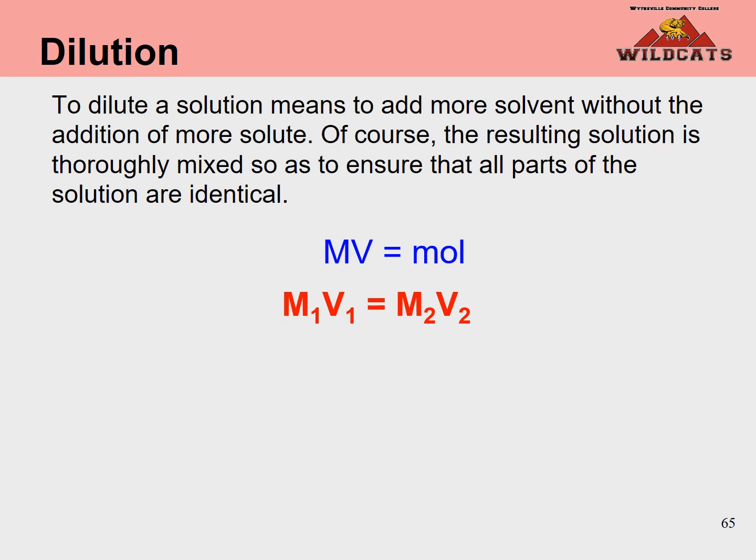Okay. Again, here's that relationship, MV equals moles. The number of moles is going to stay the same. All we're doing is just spreading it further out. Because we have 2 V's in the problem, the units will cancel each other out, which is kind of nifty, in that we can use any of the units we want. If we wanted, we could do M times gallons, or M times milliliters. As long as the volume units are the same, we don't have to worry about using V as liters.